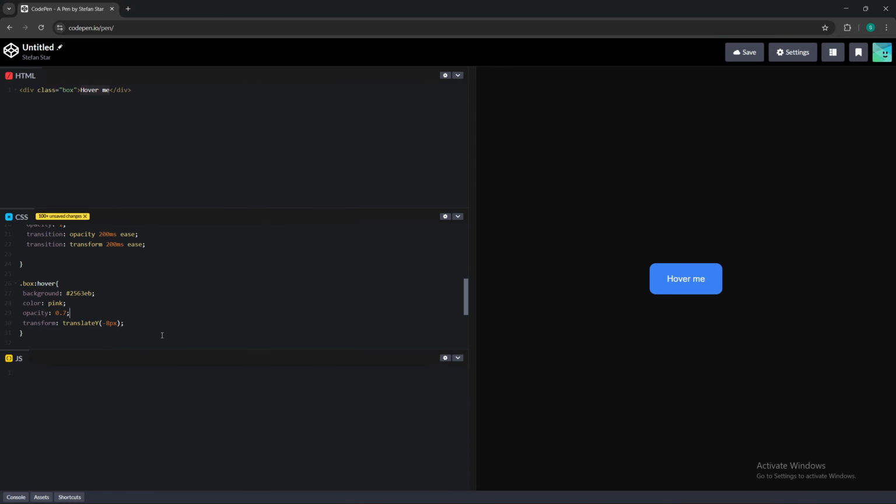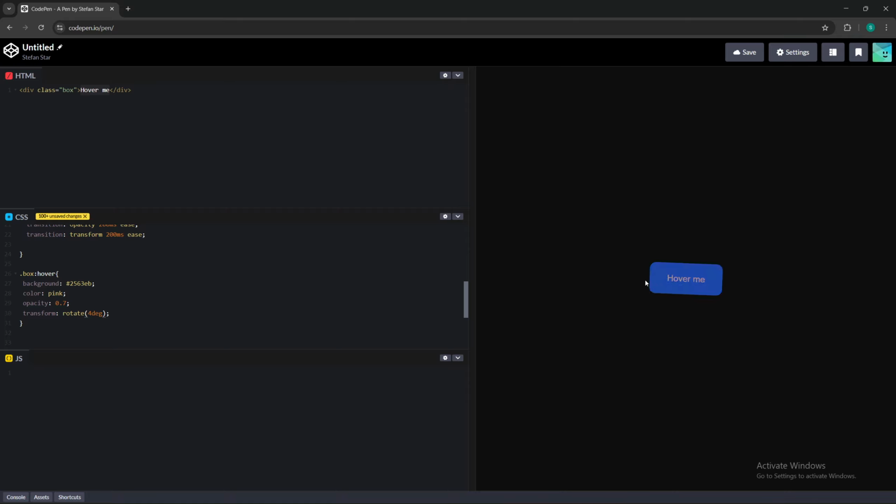Okay. With this function translate Y, we just change the location of the button. You can see -8 pixels means that it's going up 8 pixels. And look, the button feels alive. And we can change the transform property here with other functions. For example, we can use the rotate function as well. And let's give it 4 degrees. And now you can see it's rotating.